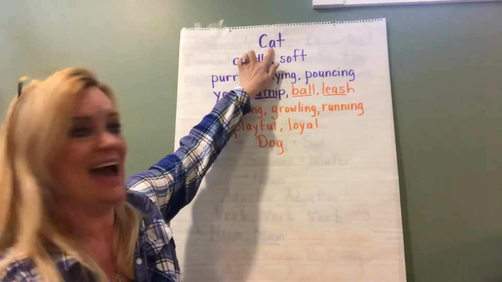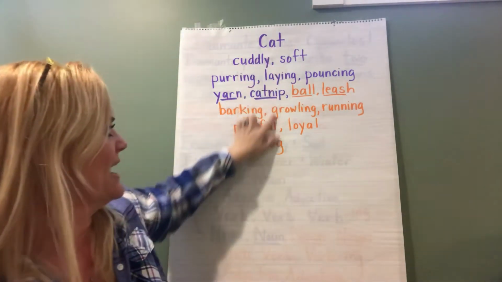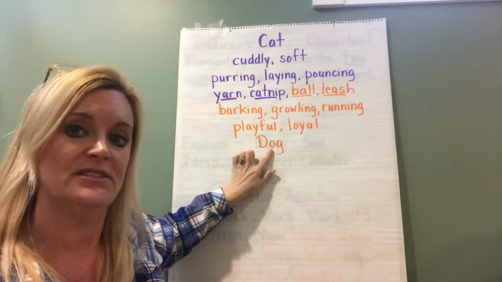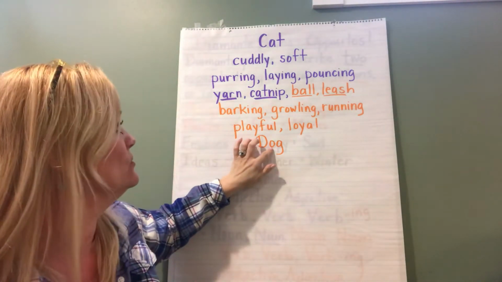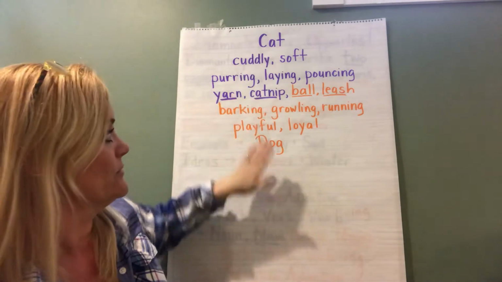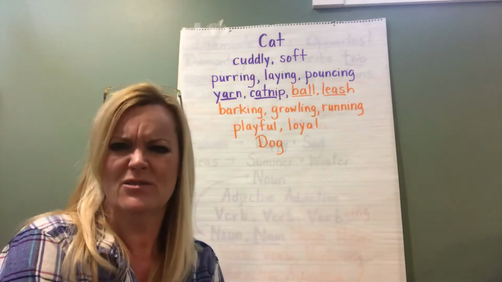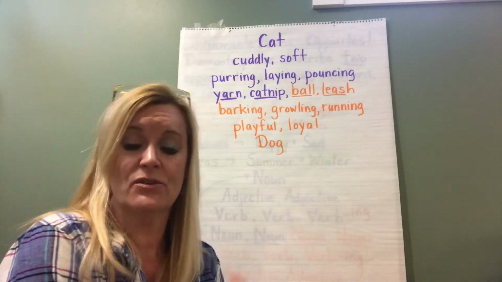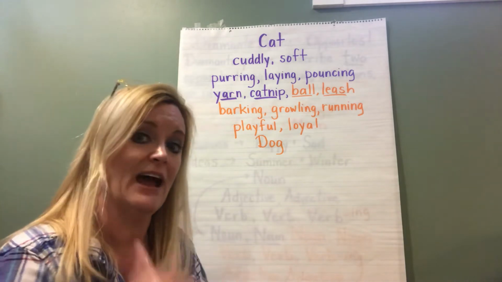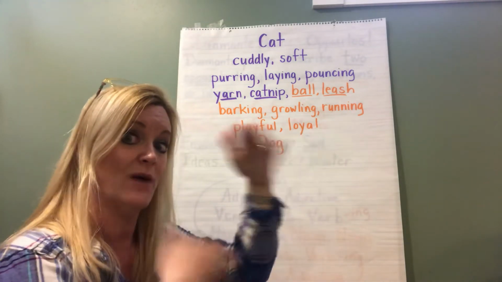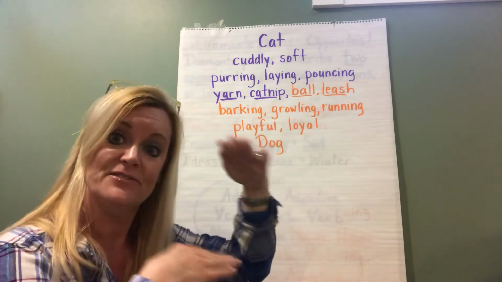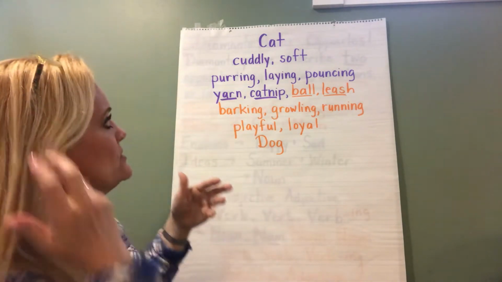So I have cat at the top, and I have dog at the bottom. And if you see, I again used 2 different colored markers just for your example. Now you don't have to do that. You can if you want to. Like if you want to use 2 different colored pencils, if that helps you at the beginning to kind of get used to the 2 opposite ideas or the 2 halves of the poem that go together, that's okay.